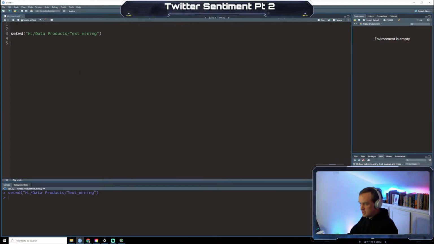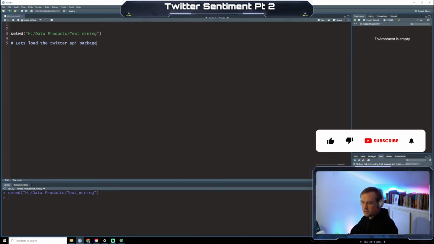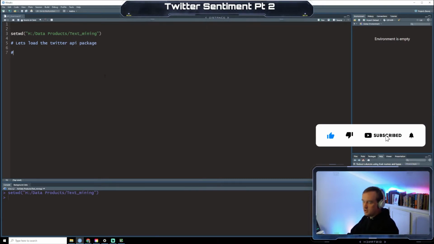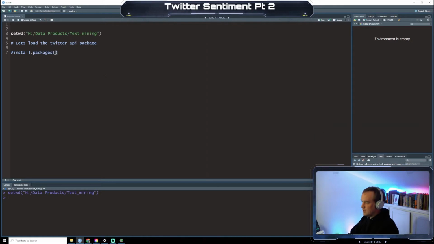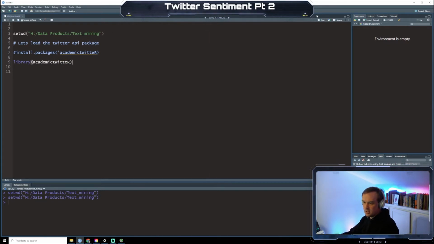Then let's pull the Twitter API package, which is built into R, which is nice. If you don't have it installed and you want to do this, like I said, if you're doing this on Praxis, don't worry about it. We're not going to use the API package. You're just going to load the CSV files, because you need the API account. It's called academictwitteR, with a capital R. Then we're going to do library academictwitteR to load it. Let's just run these real quick.